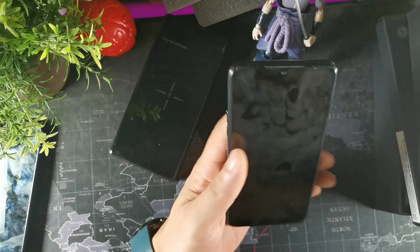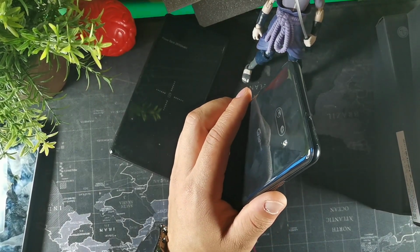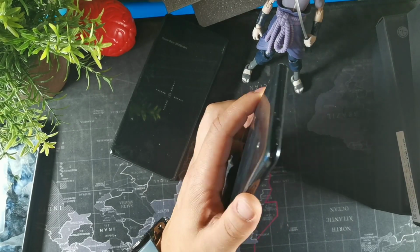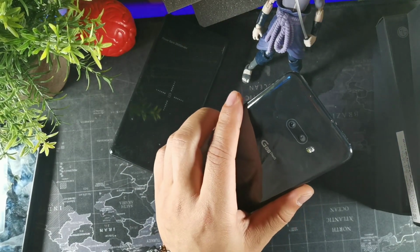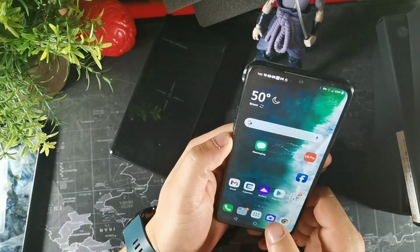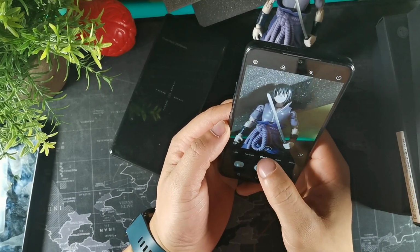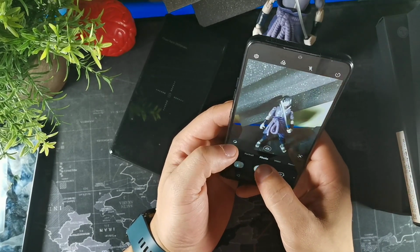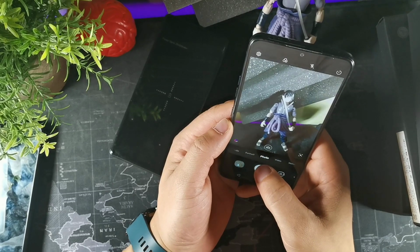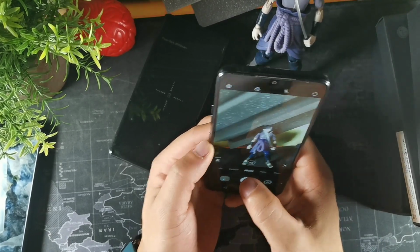So last thing I want to talk about, guys, is the camera module on the back of it. So we do have a 12 megapixel and a 13 megapixel on the rear and a 32 megapixel on the front. So let me just show you what it looks like on the rear, guys. So you can see that just looks amazing. You get your wide angle right here. You can actually do the scene optimizer right there, and it's going to give you the AI, let you know it's a person that you're looking at.